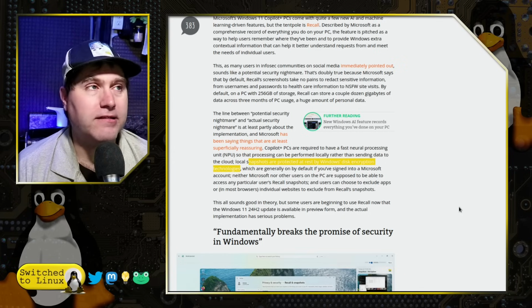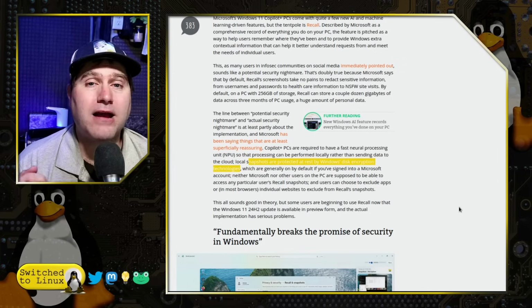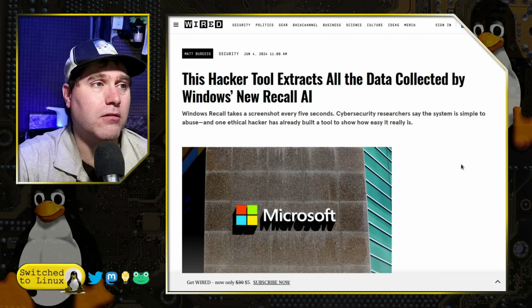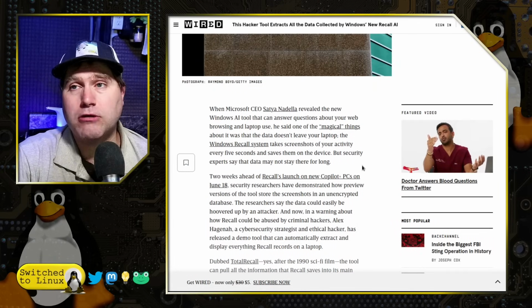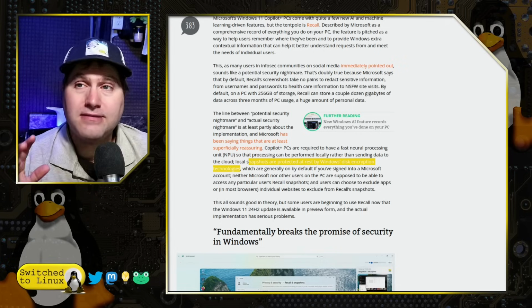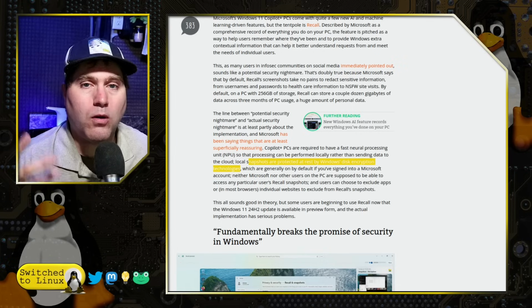What happens when you're not at rest? Well, it does turn out that some hackers have discovered, and we'll get into this article in more detail later, that nothing is actually encrypted at all on the disk. Now, at-rest disk encryption means the whole disk is encrypted.